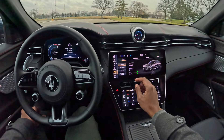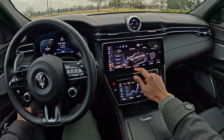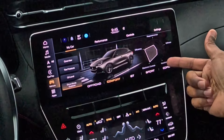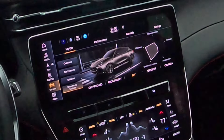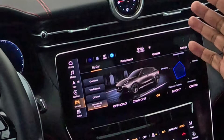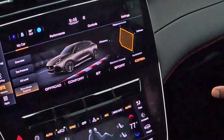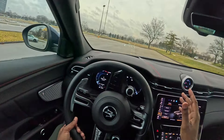If you go to the menu and don't know what each drive mode does, you can find that out in the drive mode explorer — a really nice feature. You can go off-road, though not sure who would really do that on 21-inch wheels. There's a graph showing efficiency, electronic controls, responsiveness, stiffness, and acceleration. As you progress to Corsa mode, it gets less efficient and more performance. I spent a lot of time driving in GT mode — it's a good balance. Sport mode I tested out a couple times just to hear that exhaust, which sounds lovely.